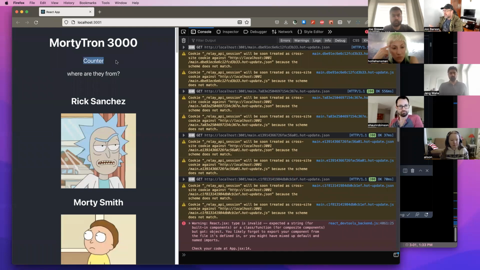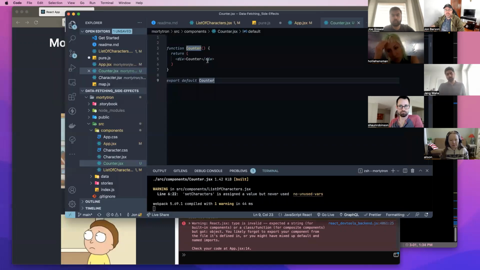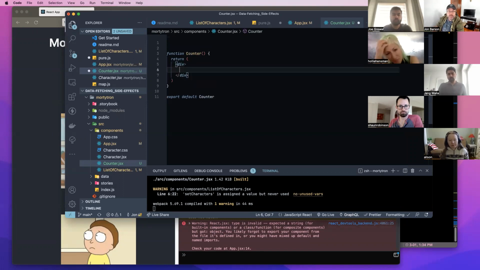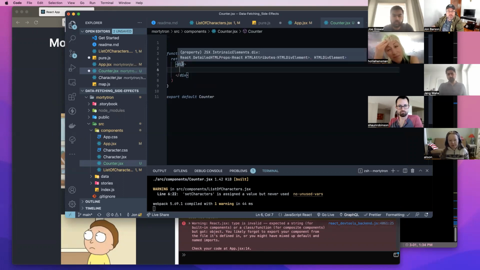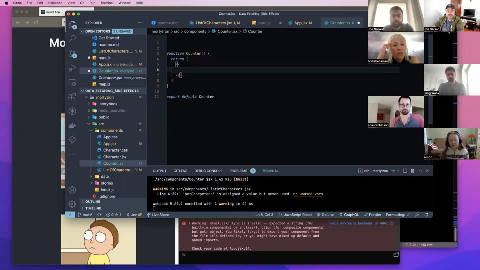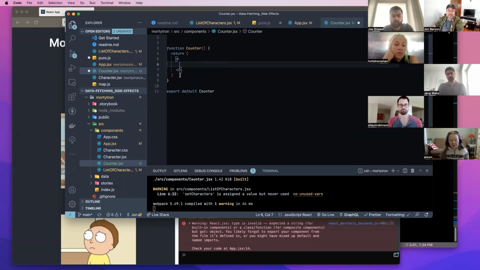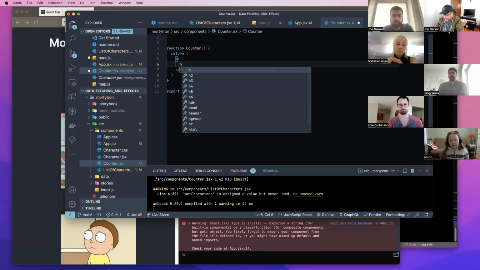Okay, so let's actually have our counter do something. I'm going to remove the word counter here. I'm going to turn this into a React fragment. And inside the fragment, I want to create, let's do H2.